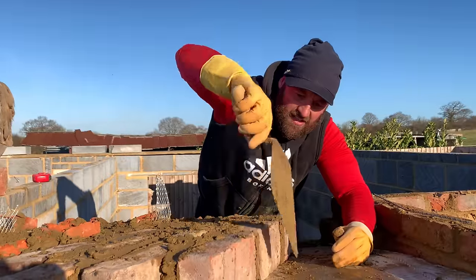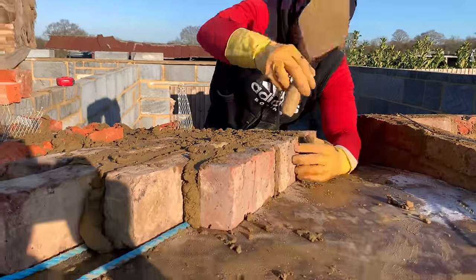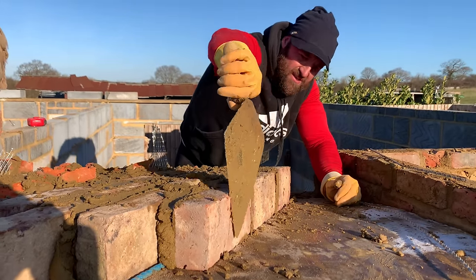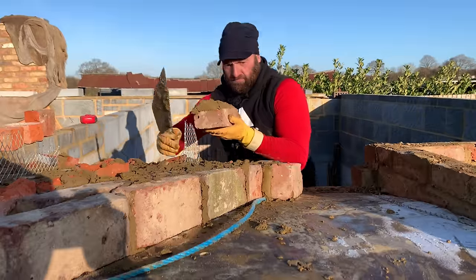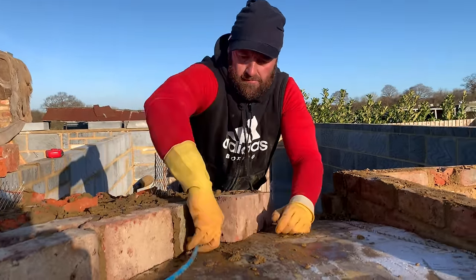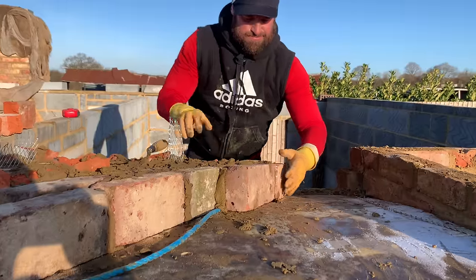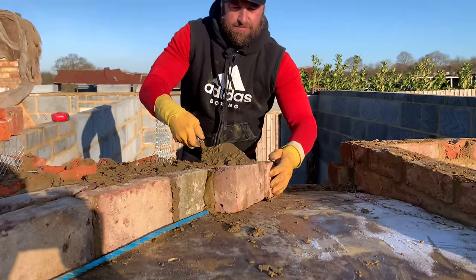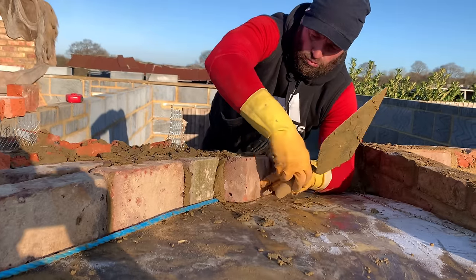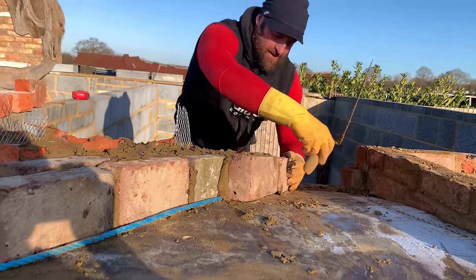Sighting that curve through that radius, making sure she's true. Give your trowel, feeling for any discrepancies. Against that rope, because that rope is my guide.